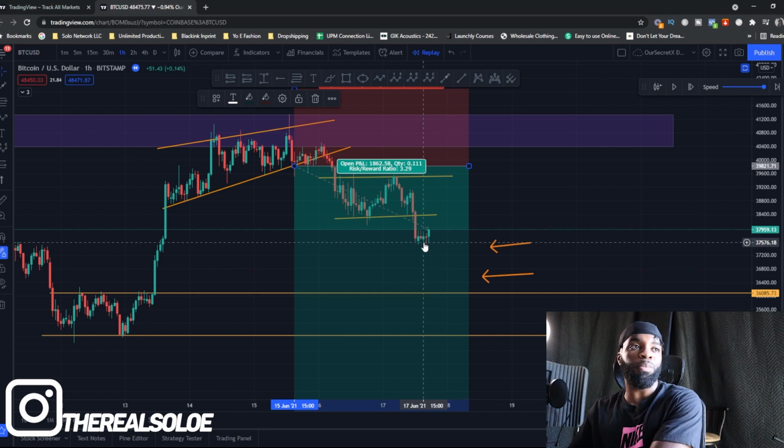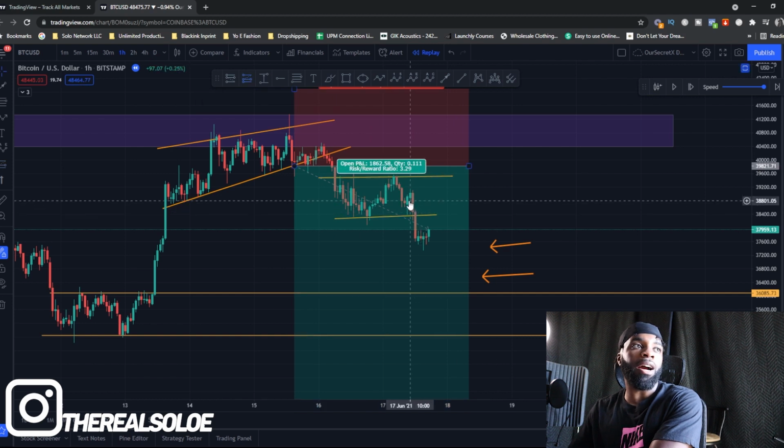So as you see, we already hit TP1, and let's see if we can smash TP2. We're still going to be in this trade because of this bigger trade, but let's say that we did get in the trade somewhere here. You could have got in somewhere here. However, I'm not going to do it just because of the simple fact we're backtesting.